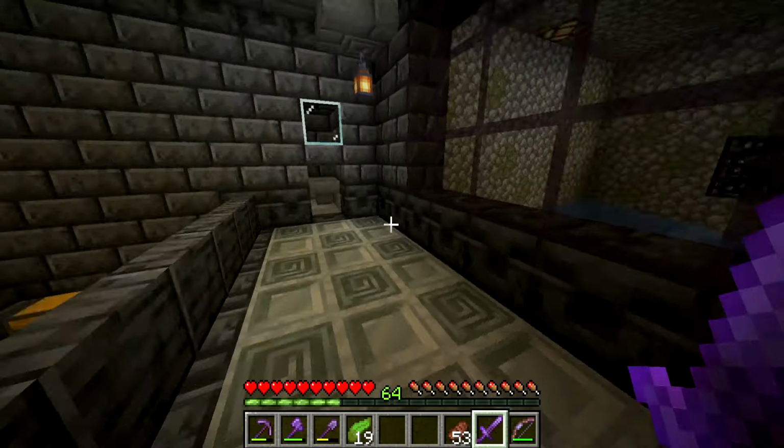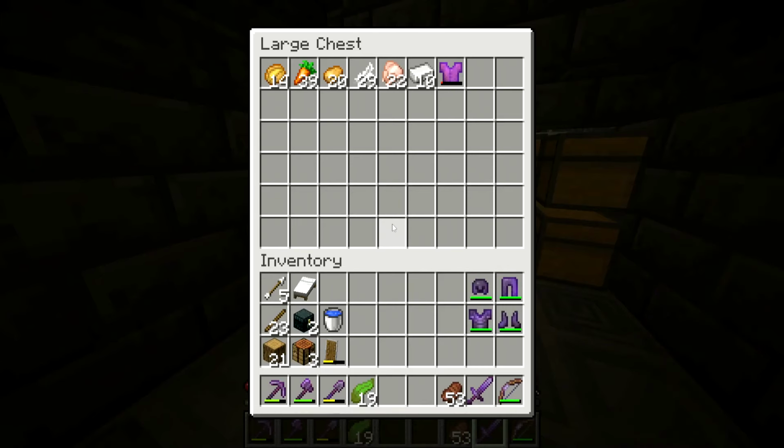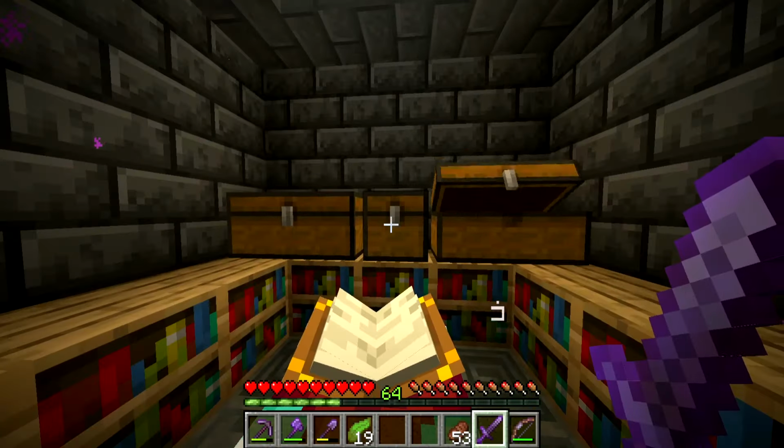Yeah, that's the farm. It supplied us with all the rotten flesh we could ever need. Yeah. And a ton of armor. Yeah, iron, feathers, you name it. It's fun. And yeah, we have another enchanting setup here.